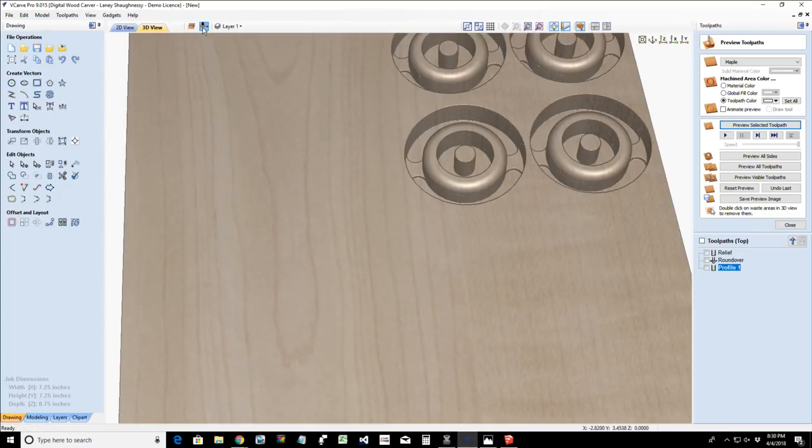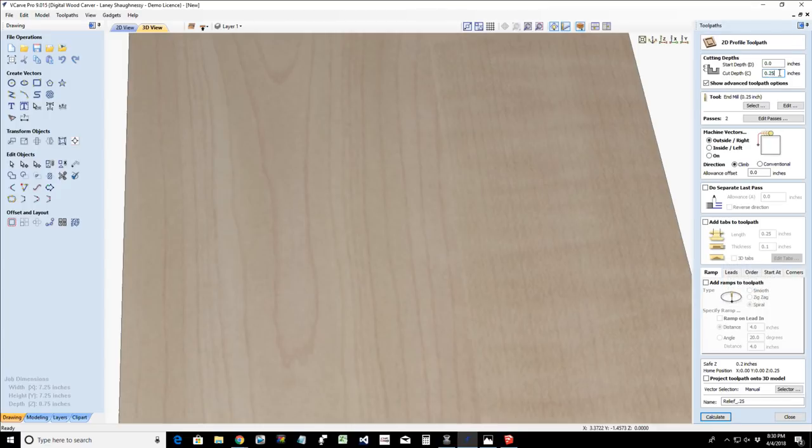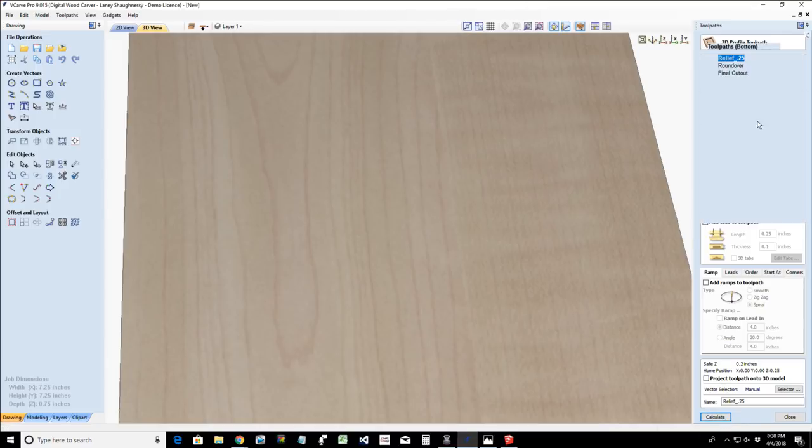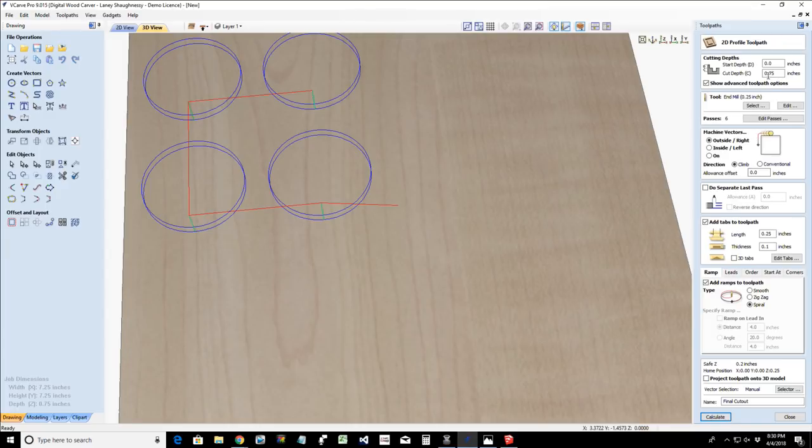Now, as we flip over to the other side, we've still got our relief cut, but again, we're going to change that to a 1/4 inch depth and recalculate that. We're going to have our round over to the same full depth, but our final cutout is only going to need to cut to 0.375. And we are going to have our tabs in there. Tab's going to be a 0.05 thick tab. And 1/4 inch wide, same thing. Outside of the cut, calculate.